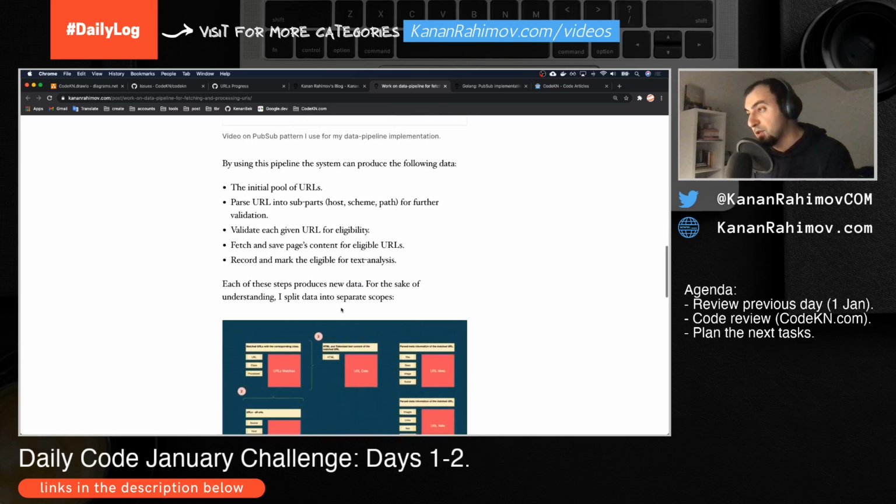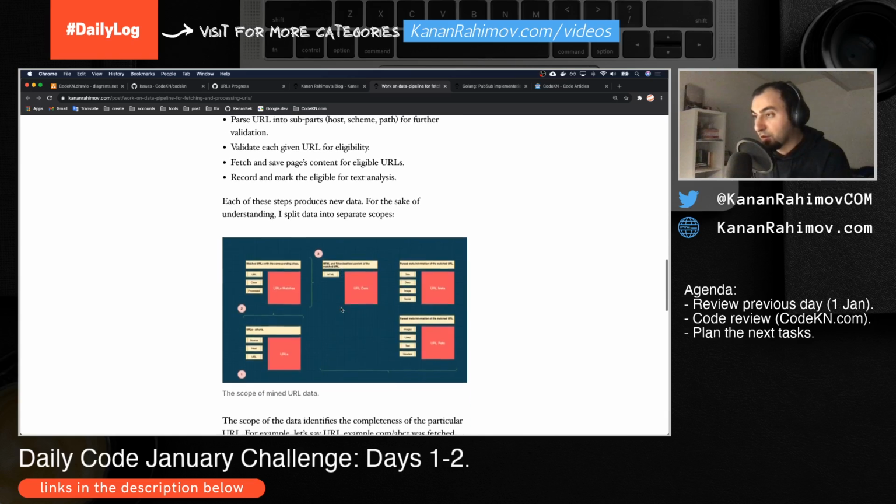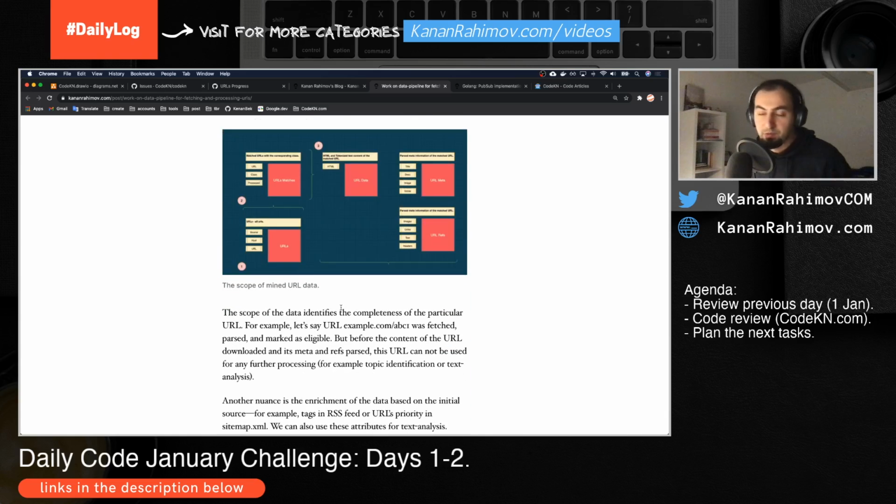But with this post, I want to start discussions, mainly for myself. Start talking about this data pipeline. I do it as a research project. I want to reach the point when I can process millions of URLs within, I don't know, maybe minutes. And I want to build this part of the system which can scale to these numbers. And the first way of doing it for me is to discuss and share about them.